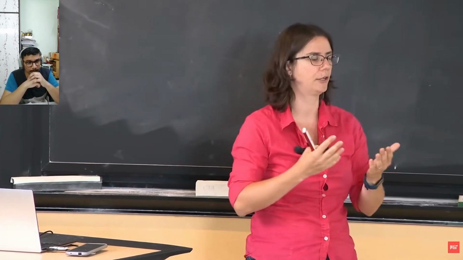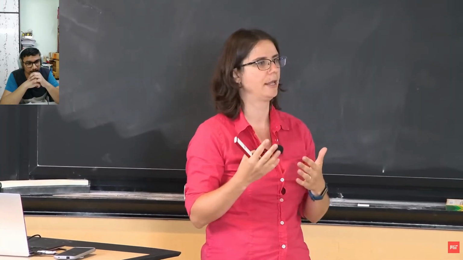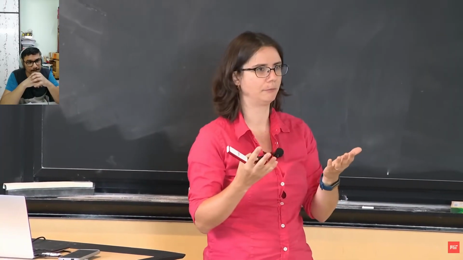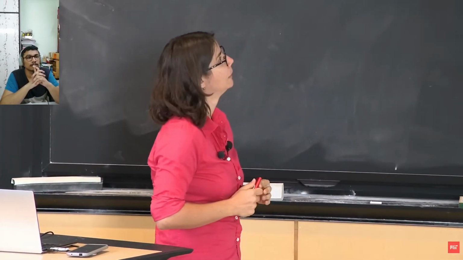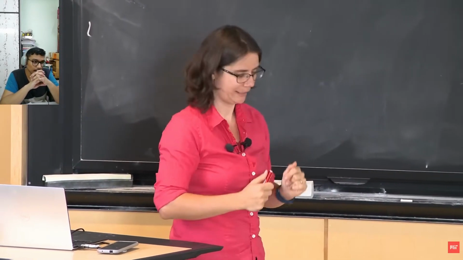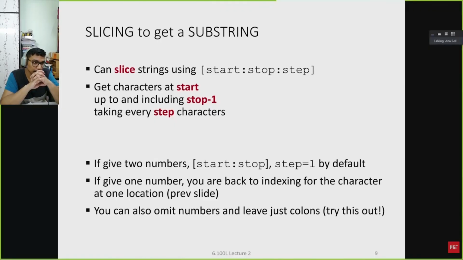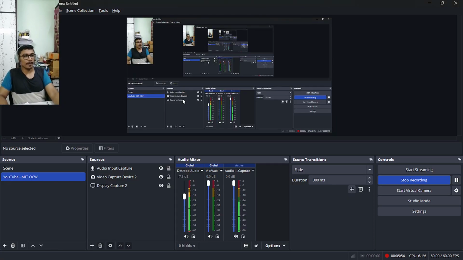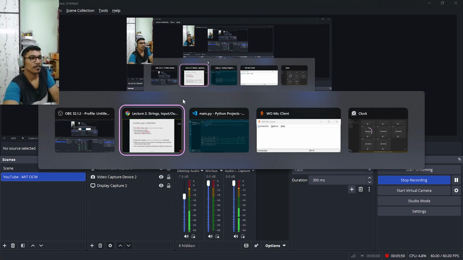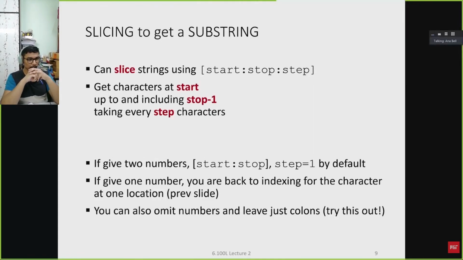And potentially skipping characters. You can take every character along the way. You can skip every other character or some other pattern like that. The syntax for that is similar to slicing to get a single character. Slightly different though. It's similar in that we have square brackets involved. Slightly different because now we have to give 3 numbers within those square brackets, separated by colons. The first number will represent what's the start index. So where do you want to start your substring from? The second is what's the stop index.